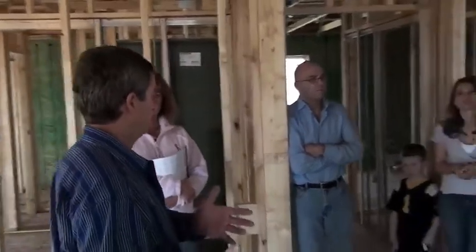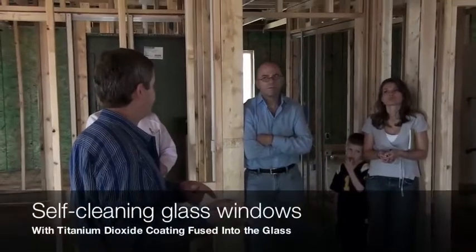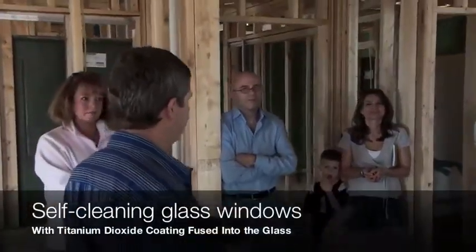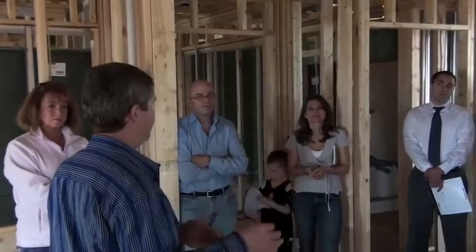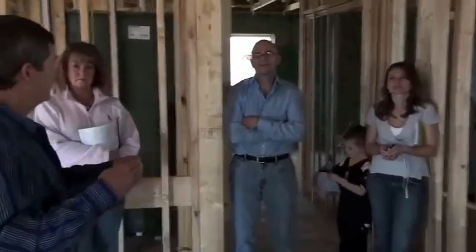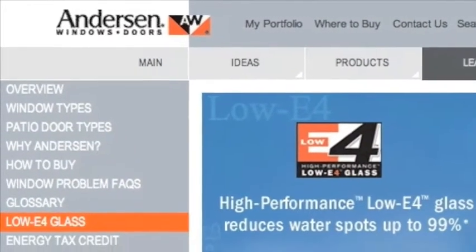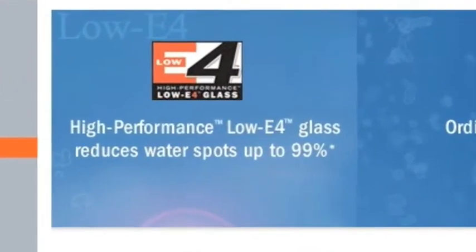These are really, really good windows. The other nice thing about the glazing is the self-cleaning glass — they put a titanium dioxide coating fused right into the glass itself that lets water sheet straight off rather than form beads and spots. As well, if sunlight hits it, it catalyzes that coating, breaking down the grime on the windows and letting it all sheet straight down. The manufacturer advertises that it drains 99% spot-free. And it doesn't cost any more for that feature.